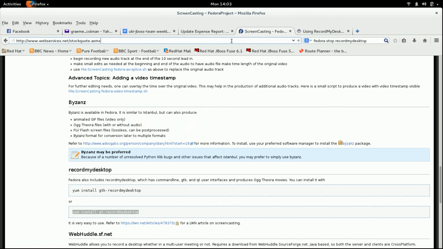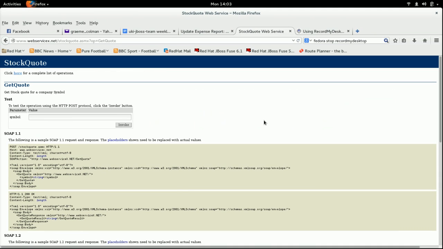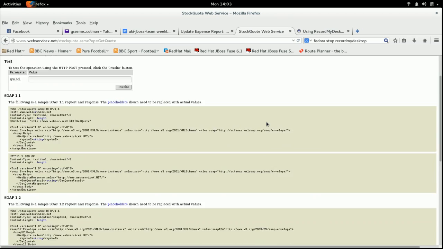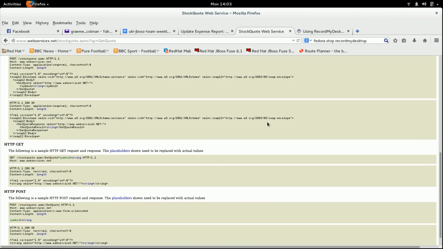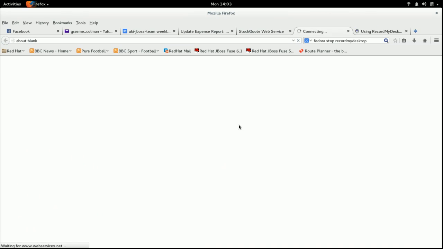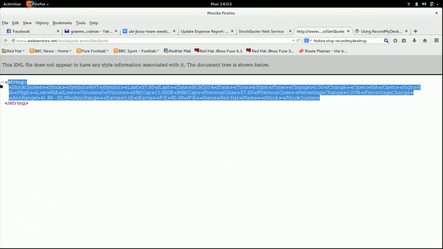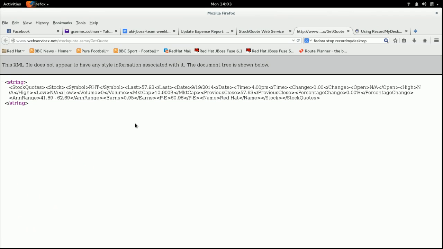It's a pretty useful website which just gives you a number of test web services where you can fire off either SOAP or REST messages and get back something. So I can fire off my Red Hat quote request, and it's going to send me back some details about our Red Hat stock, which is doing pretty well at the moment. Okay, so that's what I'm going to call.